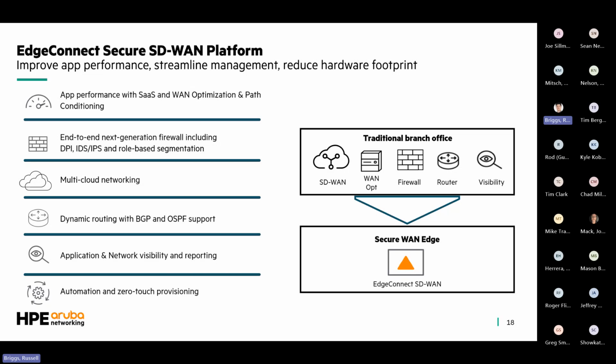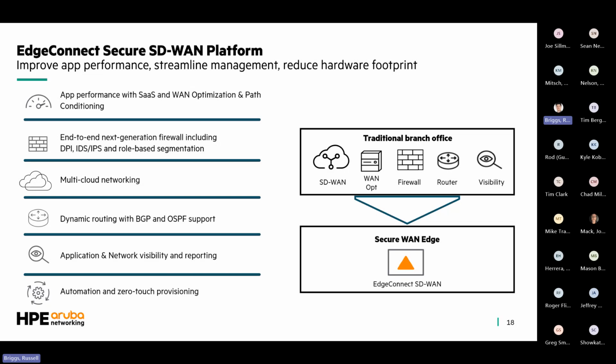If you want, though, we've always been able to do this. We want to be able to fit into your environment in the least disruptive way possible. That means that if you've already got a router that you want doing your routing, or you've already got a firewall that's doing your firewall stuff, we'll tie in with that. That's no problem. We can speak standards-based protocols, BGP, OSPF, all that kind of stuff, and work with what you've already got. No problem at all. Or if you want to have everything done in one box, we can do that for you too. So it gives you a lot of choices in terms of how you want to integrate this.